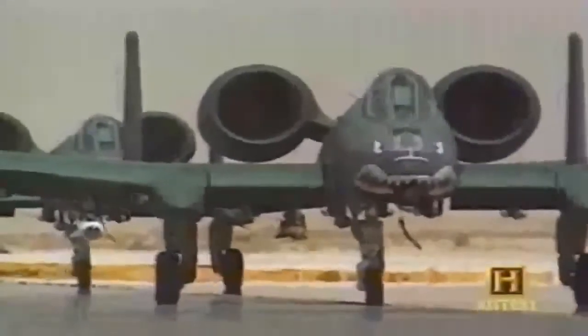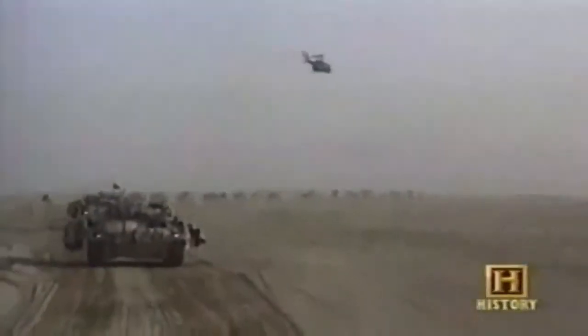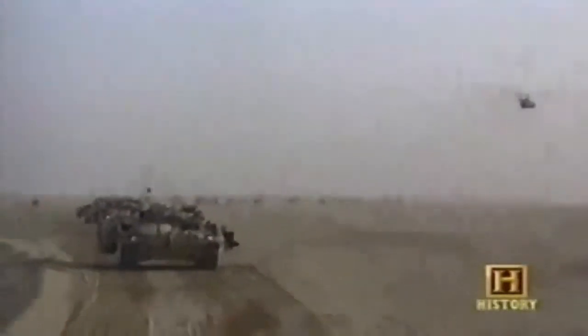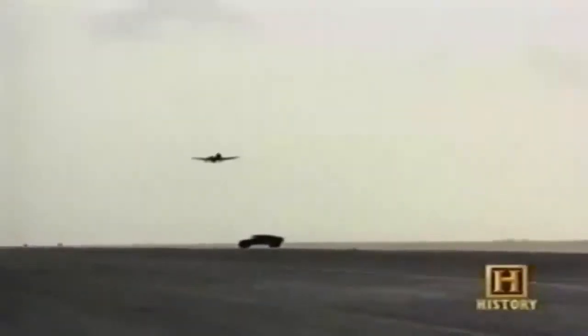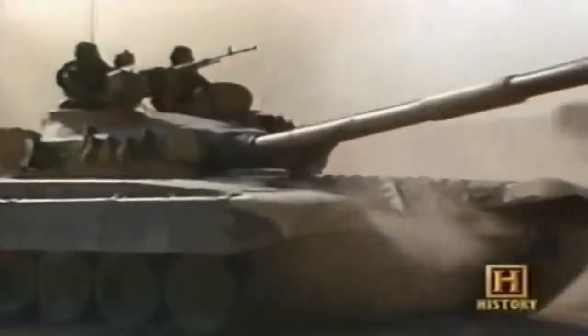When the war broke out on January 16th, 1991, there was an urgent need for a missile-launching tank buster. The A-10s were committed to combat for the very first time. Back then we had nobody with combat experience except for a few very senior leaders who had flown in Vietnam, so a lot of people were unsure what to expect. Deployed to the Gulf to back up coalition ground forces, A-10 squadrons launched on Iraq's thousands of tanks in the mother of all battles.